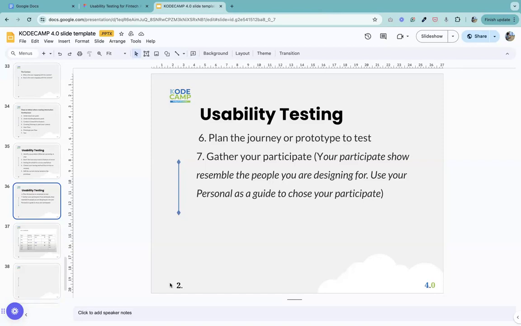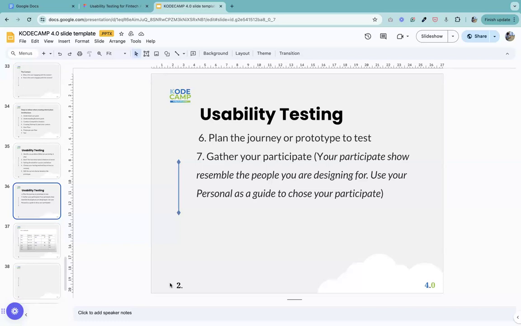So sometimes you might need to question the user: do you have this particular issue in this app? Or have you faced this particular challenge before? All this kind of stuff. You need to ask the user and confirm if they are actually going through that particular problem before you bring them in as a participant.